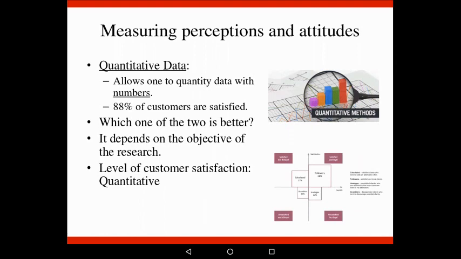Like the level of customer satisfaction would be quantitative. Like there's an example. Those who were satisfied and loyal, 38%. Satisfied but disloyal, 27%. Unsatisfied and disloyal, 13%. And so forth. You'd use level of customer satisfaction as quantitative. Whereas if you want to get information on a new type of product, how do they feel about it, you would use qualitative data. So it just depends on the type of information you're gathering.